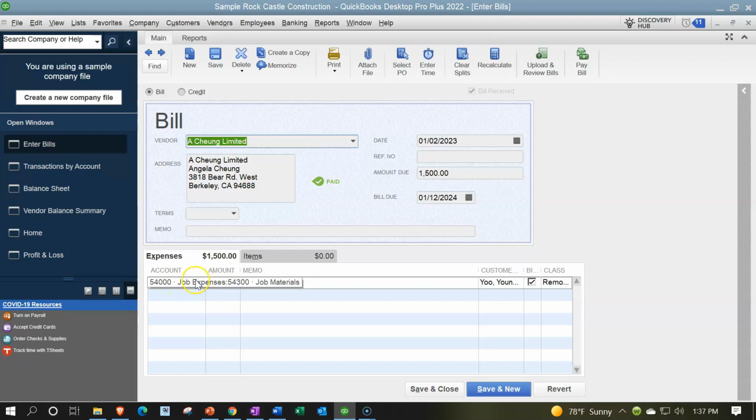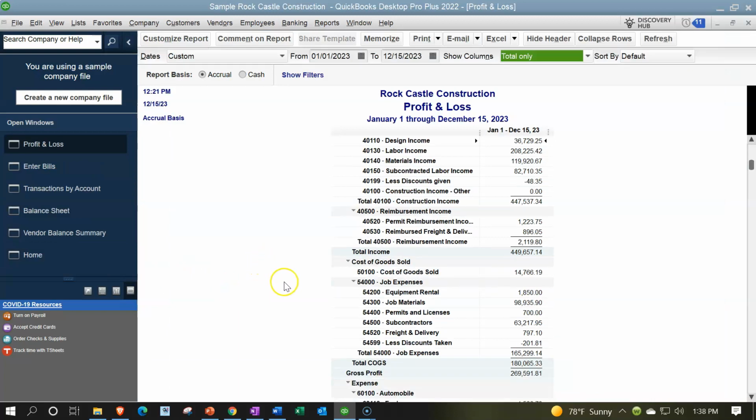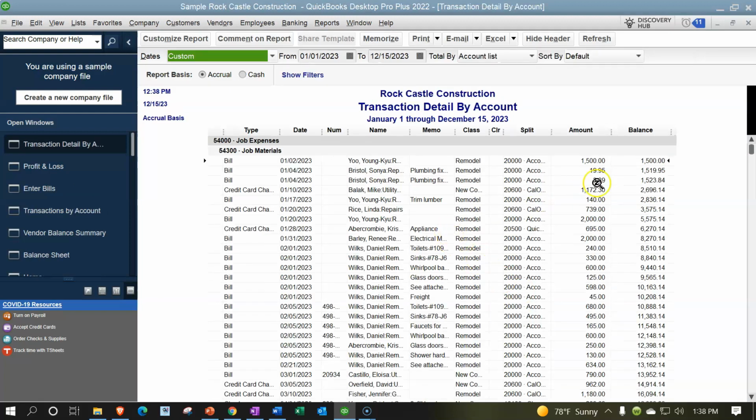And this one, it's a little bit more confusing because it's a job cost type system, but it went to job 5400. It was a job expense for 5400. So if I go to the income statement, I'm looking for 5400. It's a job expense, and I think it was 543. If I double click on that item, you're going to see the other side. There's the 1500. You could see the split account here going to account 2000, which is the accounts payable account.